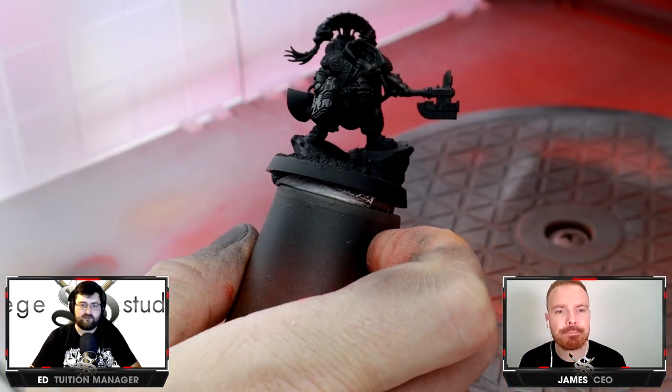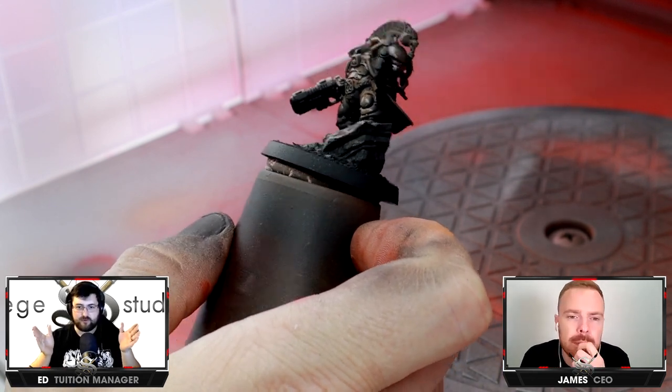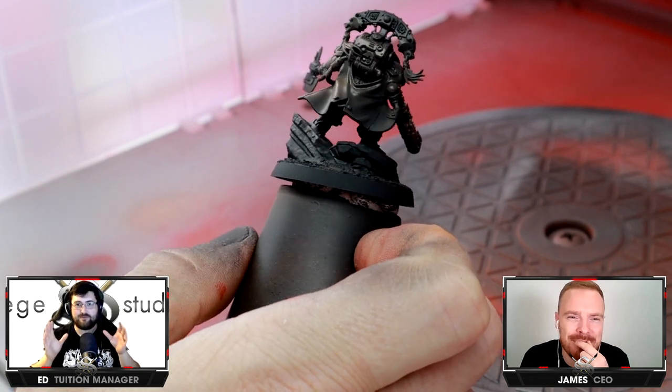Want to run through the process for people, then? We've got an idea of how we did things. Yeah. So we sat down, and the most important question was, what color do we want to paint with a brush the least?